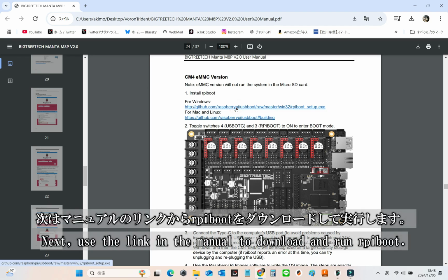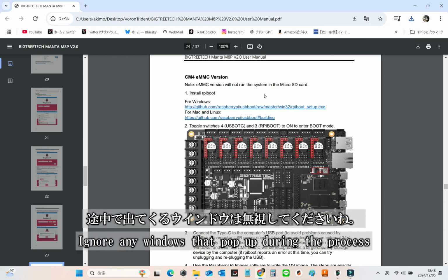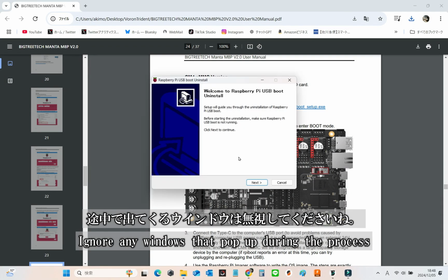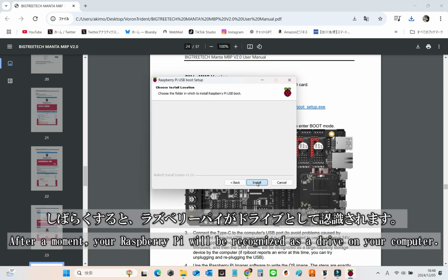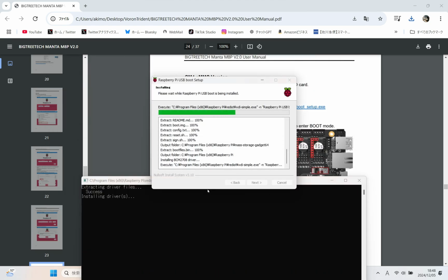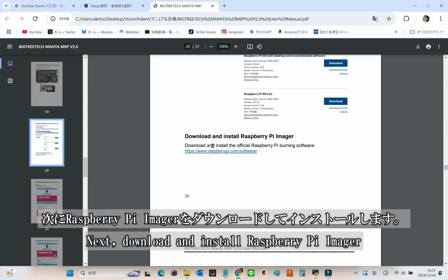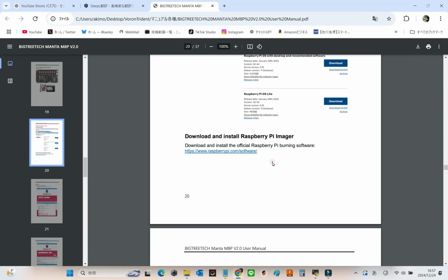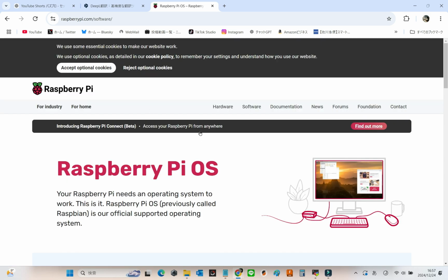Next, click the link provided in the manual to download and run RPI boot. You might see some pop-up windows along the way, but just ignore them. They're not important. After a little wait, your Raspberry Pi will show up as a drive on your computer. Easy, right? Next up, download and install Raspberry Pi Imager on your computer. The manual conveniently includes the link, so no need to go searching. It's all right there.